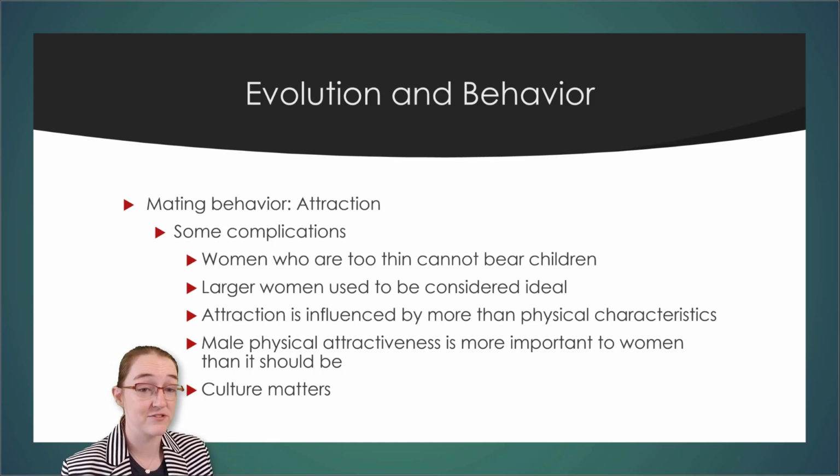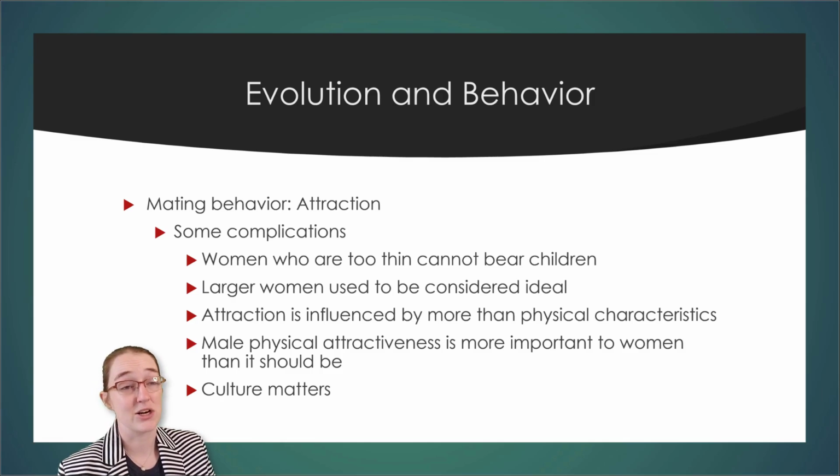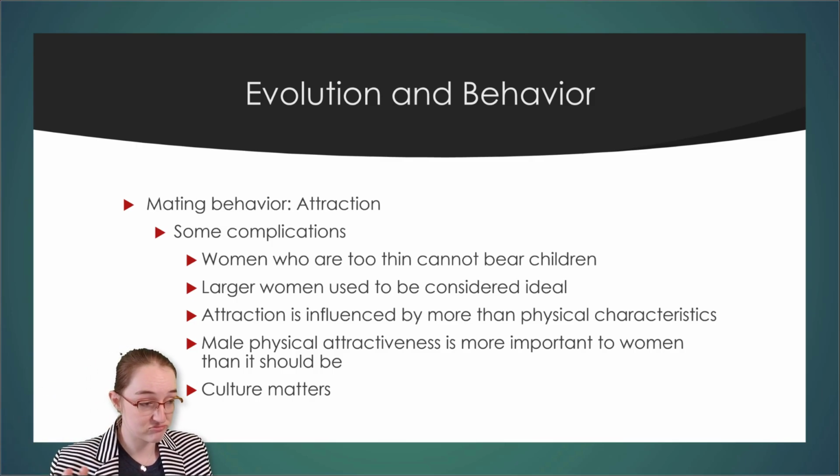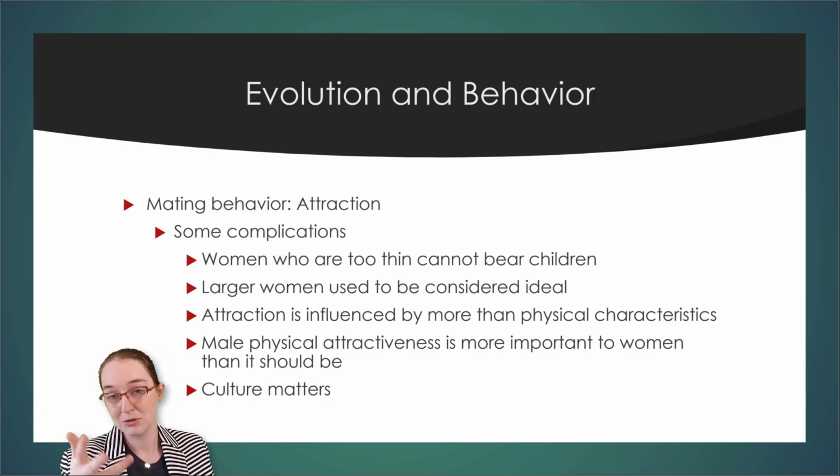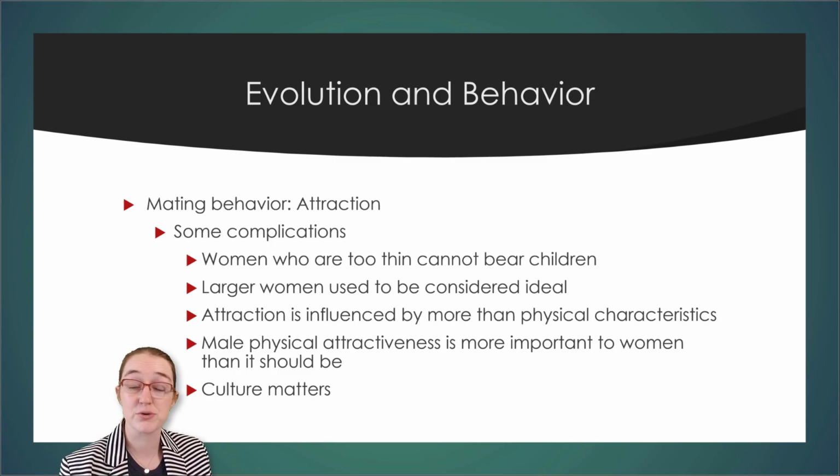Now, in addition to that, this last little piece of this slide is culture matters. So sex differences in mate preferences differ by country, and this is probably one of the pieces I find really compelling about evolutionary psych and mating behavior, is that we can see differences across cultures now that are really clear and obvious, and they've also changed in our lifetime of documented history, even after evolutionary psych became a thing. So sex differences in mate preferences are smaller in countries with smaller gender gaps in earning and opportunities.